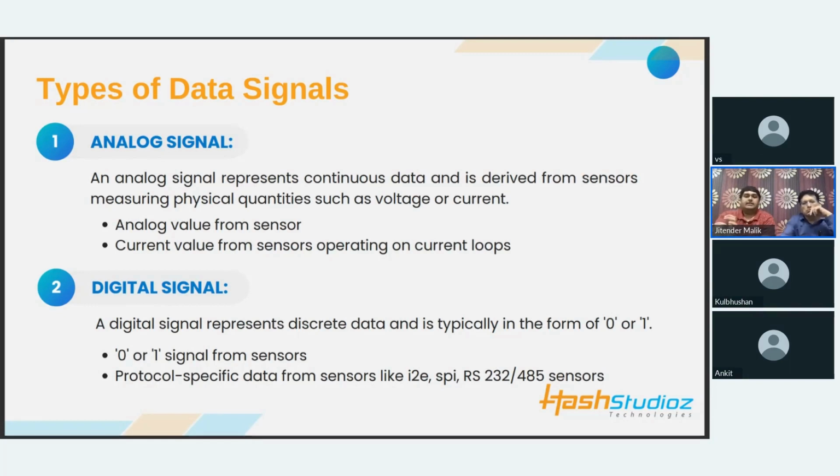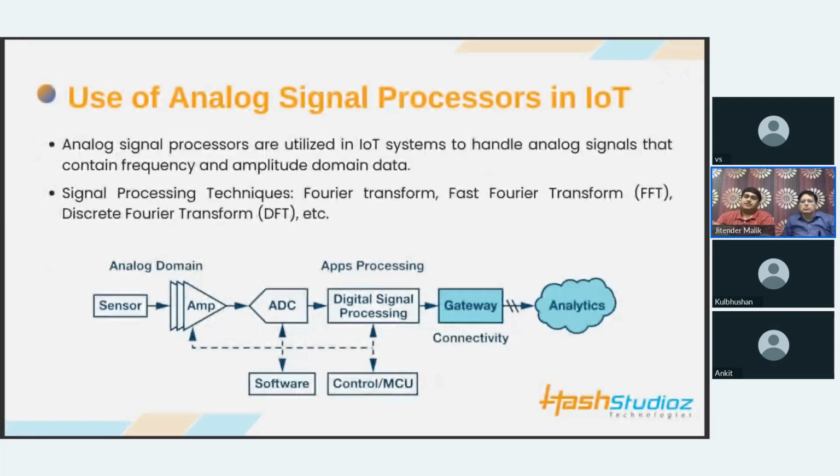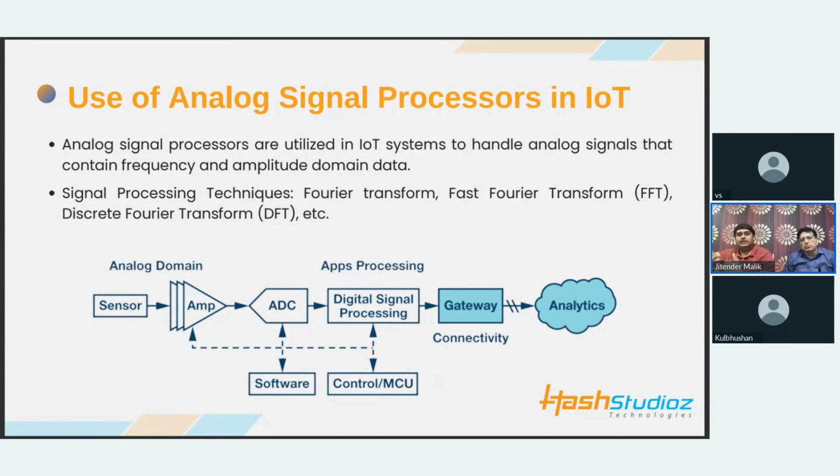So at Hash, we have developed devices which can detect that change. We have ADCs measuring up to 12 or 14 bits of accuracy in data, and we are doing preconditioning of the data, and then processing that signal. Depending upon the type of input, whether it is a raw analog input or a current loop sensor device, we are using different types of analog converters and processing systems in our systems, so we can read all those different types of analog data into our system.